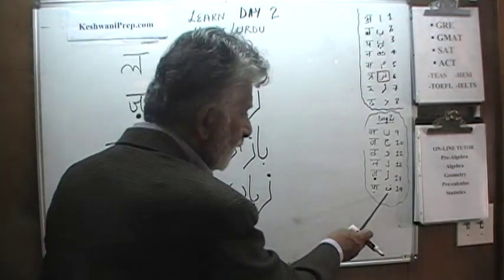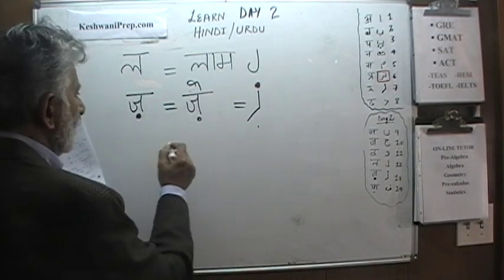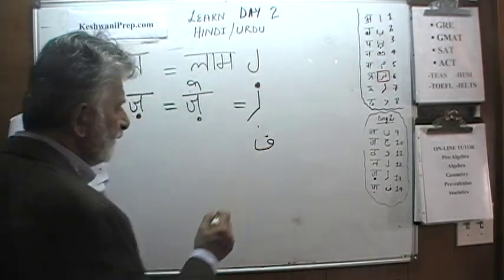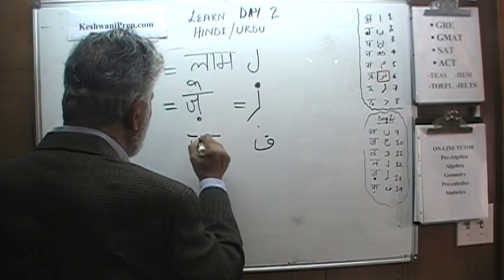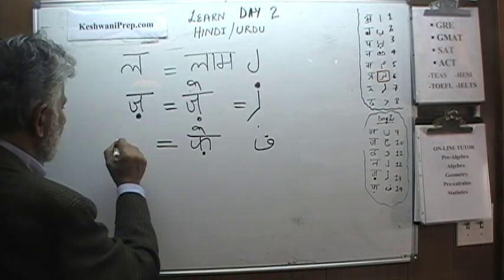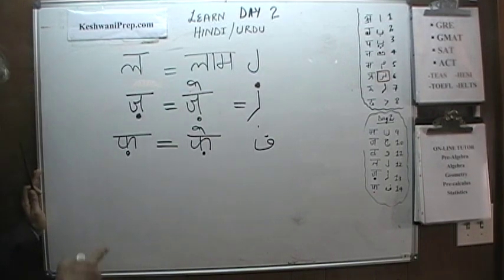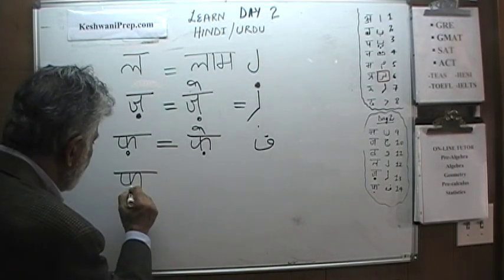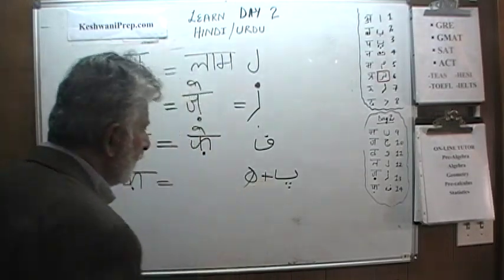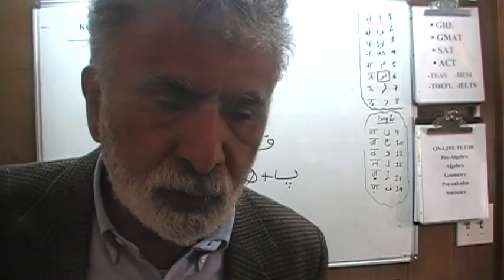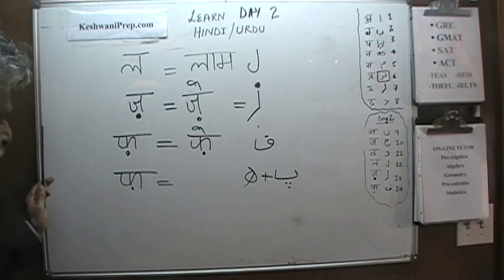Let's learn the last letter here. Fe. This is how we write fe in Urdu. The name of the letter is fe. It has a dot underneath it, and you write it like this. Fe with a dot. Without the dot, if you just put it right here, that would be the equivalent of pe and do chashmi he. And I know those of you who are here to learn Urdu, you don't know what the hell this is, but I'm talking to the Urdu readers, and they are learning Hindi.